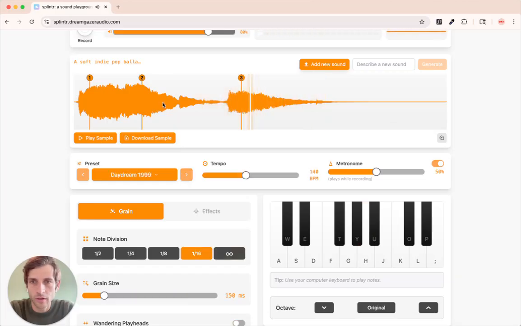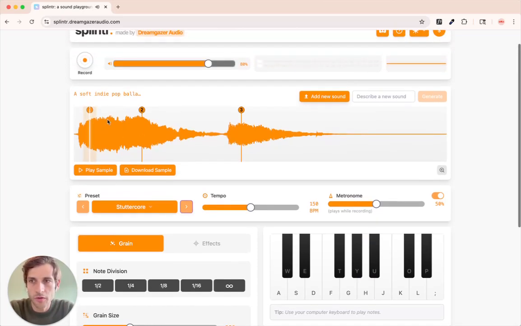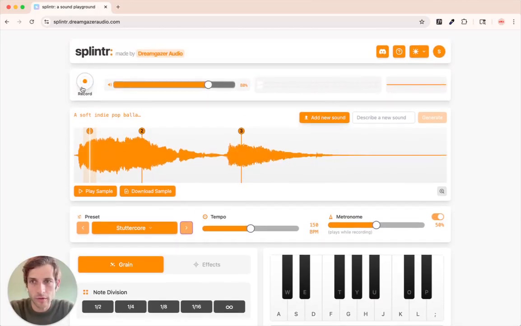Now let's just flick through a couple. But we like this one. I like the stuttercore one here. So let's record a new sample and then drag this into Ableton when we're done. Actually, let's pick a 4th part here. Sounds like a 4. All right, let's record it.